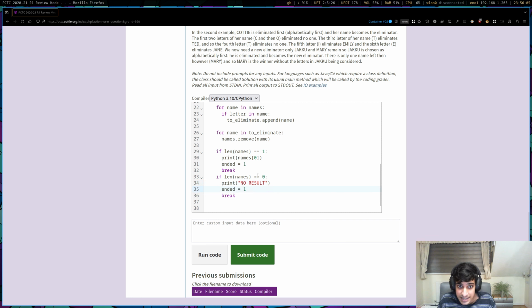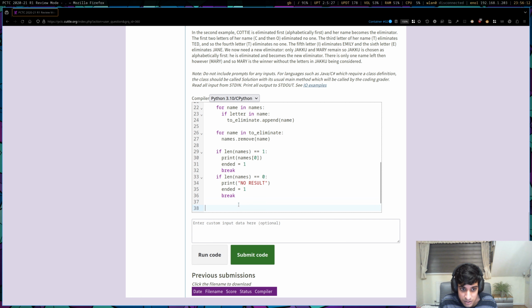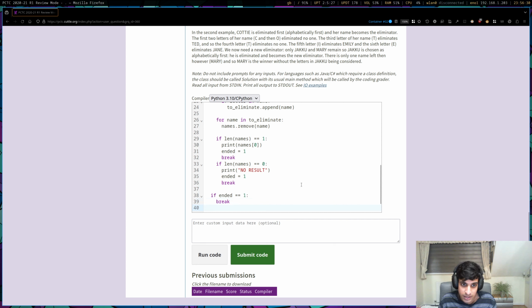And what that does is it means, well, firstly, we've broken out of this for loop, and so we're now at this level of indentation. But it also means we want to end the game, so we want to break out of the entire while loop, the infinite loop. And so at the end of the loop itself, we can just check if ended is equal to 1. And if it is, that means that the game has ended and we want to break out of the entire thing. Let's do that here. So what we've done is we've essentially broken out of 2 levels of loops by using this variable to keep track of whether we want to or not.